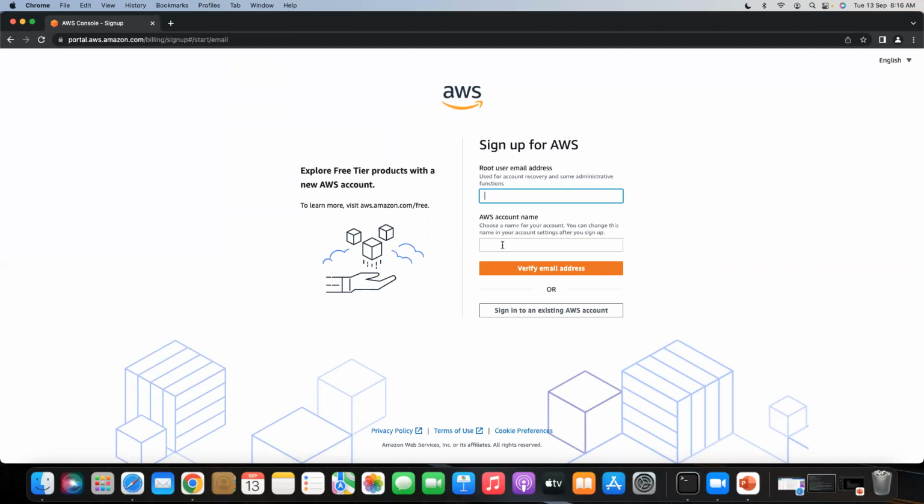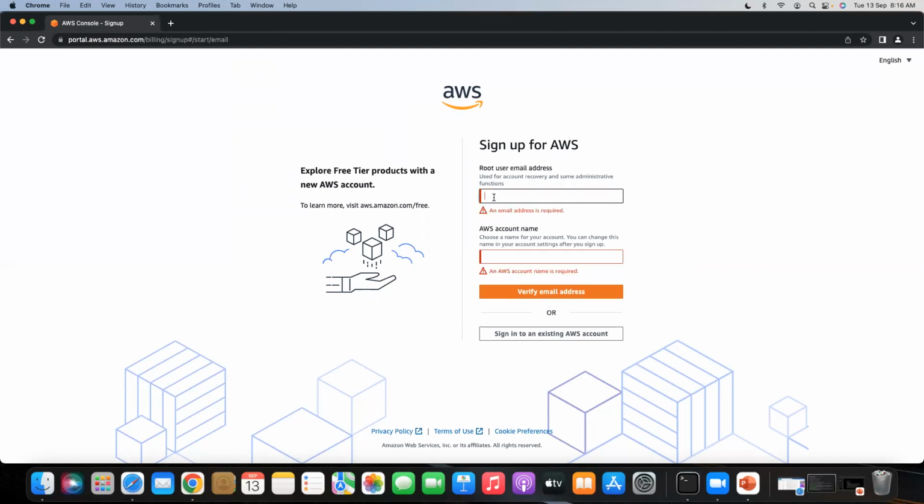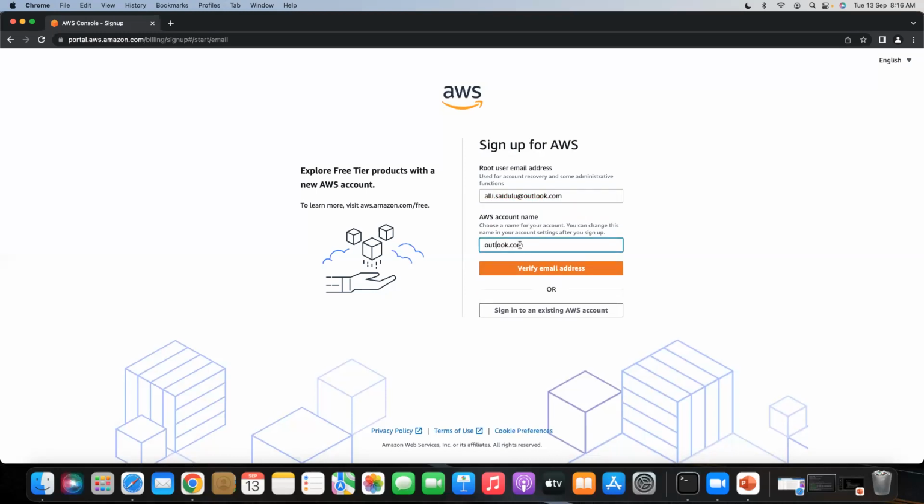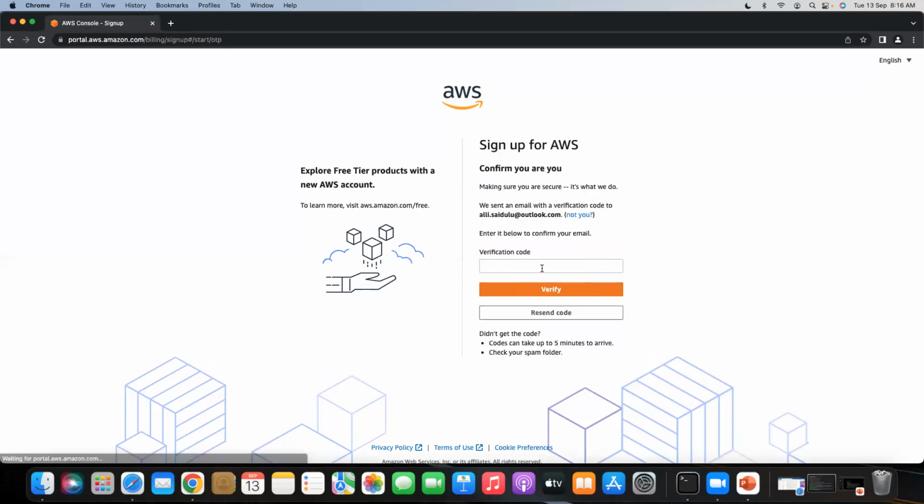Okay, so then you need to give the AWS account name. It will ask you for the email address, and you need to provide the verification details.